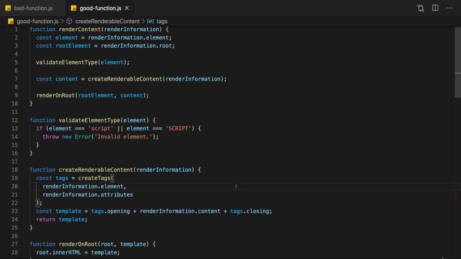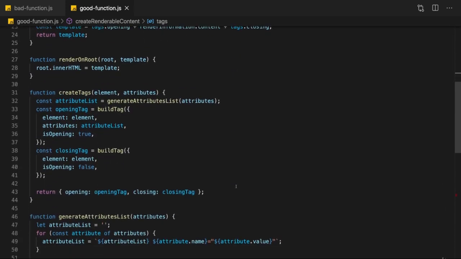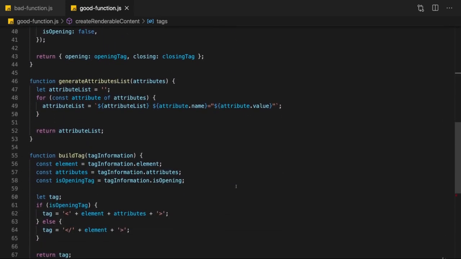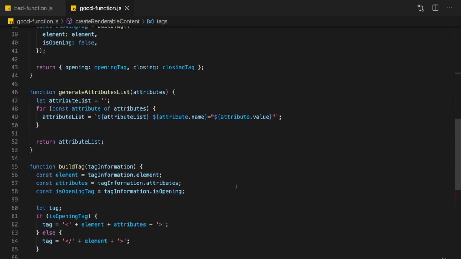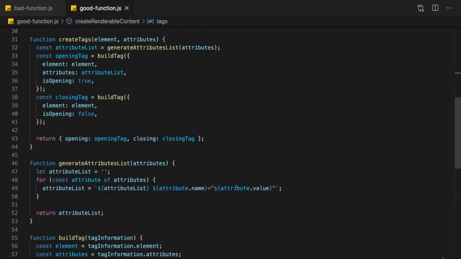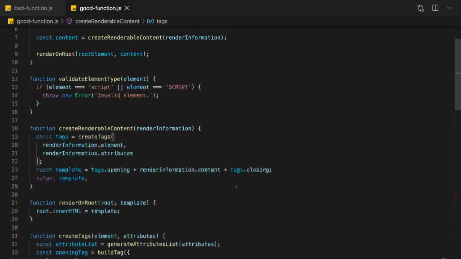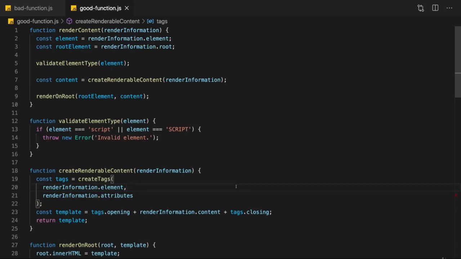Now, as I mentioned, this code was split across multiple functions, and this can look intimidating, because it overall grew, of course. But each of these functions is quite straightforward and easy to understand, and the idea of writing clean code is precisely that you don't have to read all the related code. If I need to look just at render content, I typically don't need to dive into all these outsourced functions, so I might not even see all that other code.